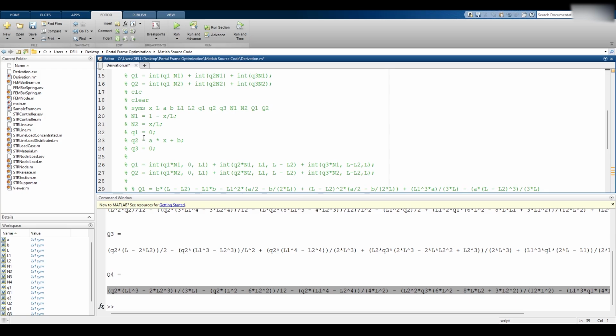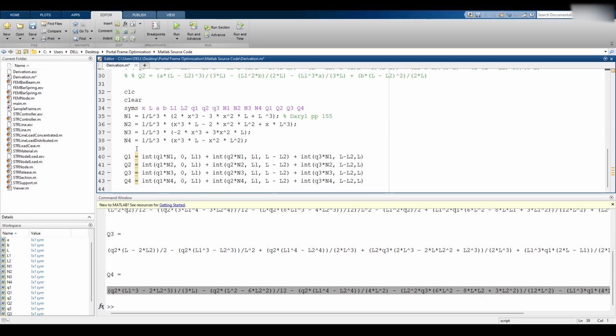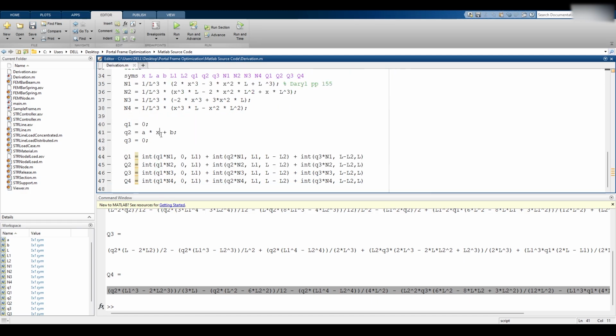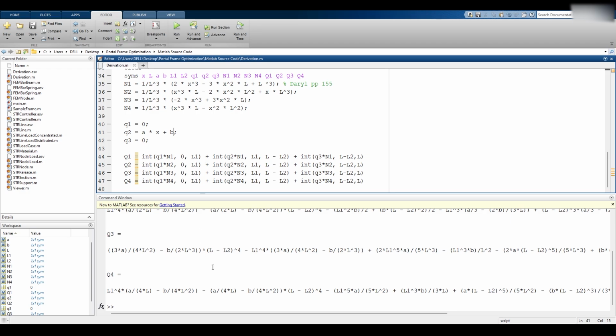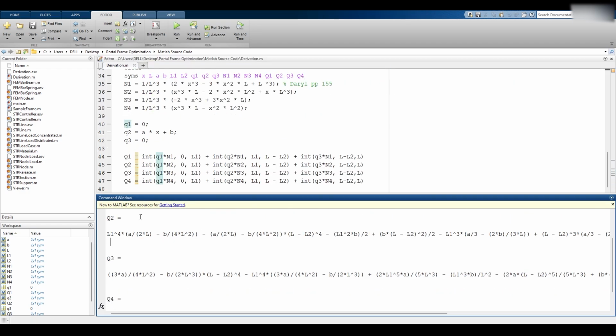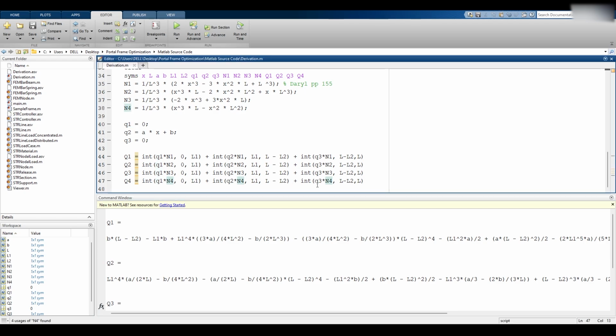What I also need to do is define those Qs. So I just copy this, paste it here in the Symbolic Math tool. Okay, and now I have to push the F5 button. So let's push the F5 button and see what happens and get those juicy equations. Now here, those are the equations for Q1, Q2, Q3, and Q4 based on the Symbolic Math toolbox of MATLAB.